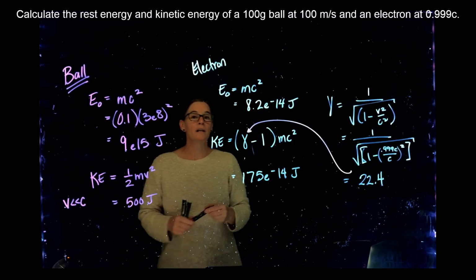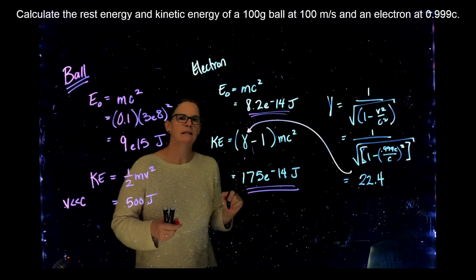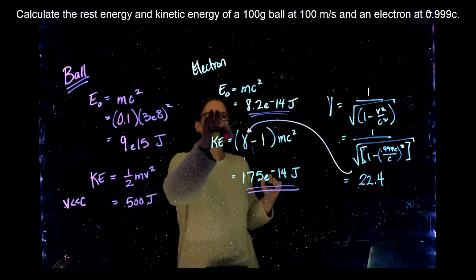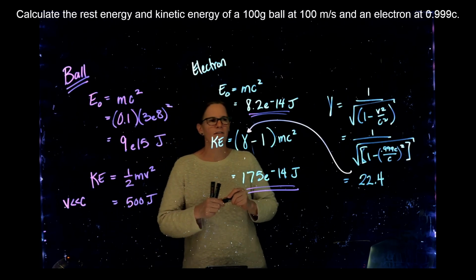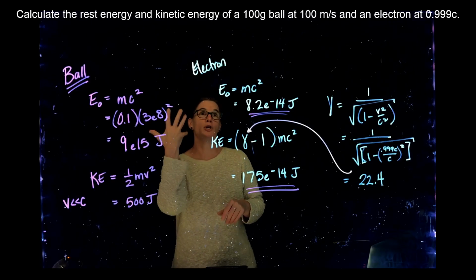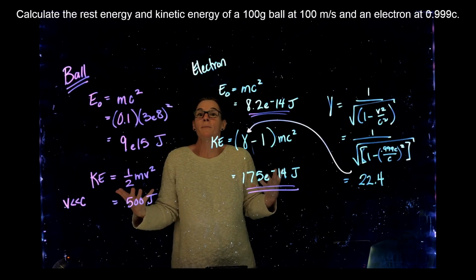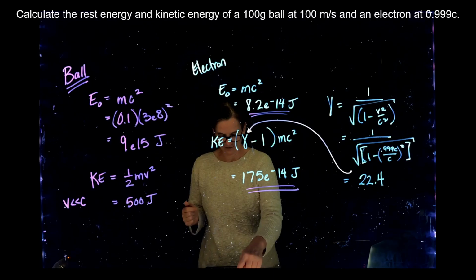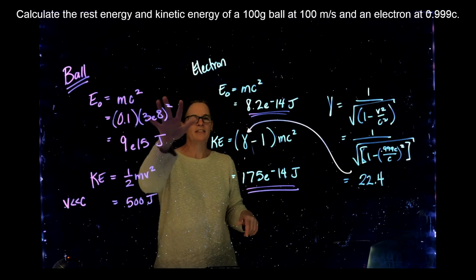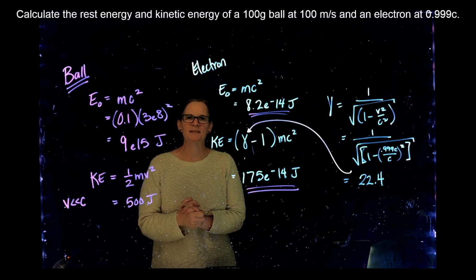So what do we notice about this? We notice that the kinetic energy becomes pretty important in our electron's case as compared to the rest energy. It's bigger as compared to that rest energy. So kind of a fun little observation, as opposed to the ball, whose rest energy is huge relative to its kinetic energy. Okay, so just familiarizing ourselves with that idea of relativistic energy, the idea of rest energy, and getting comfortable with those relationships. Good job.